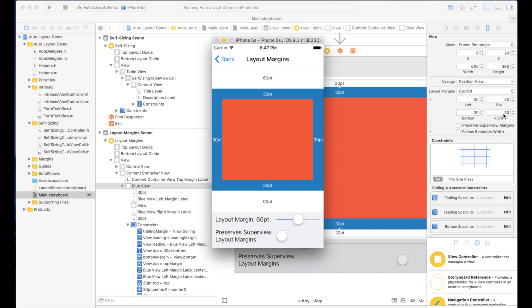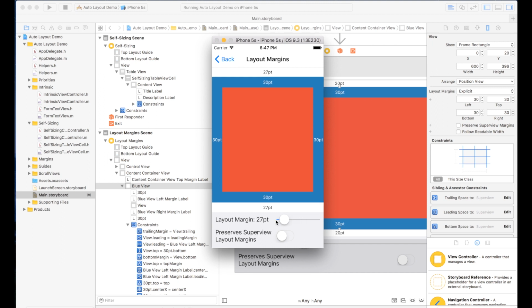But there's this interesting property called preserves superview layout margins. What that initially sounds like is, maybe I could set the margins on my root level view and have that cascade to all the other views, like a global measurement grid system. But unfortunately it doesn't work that way.